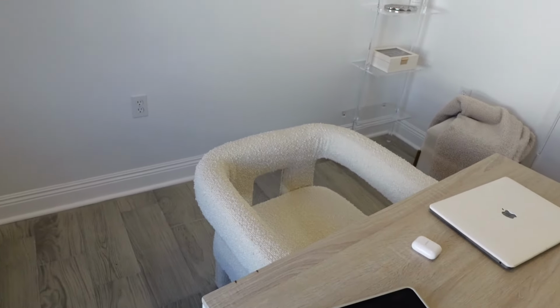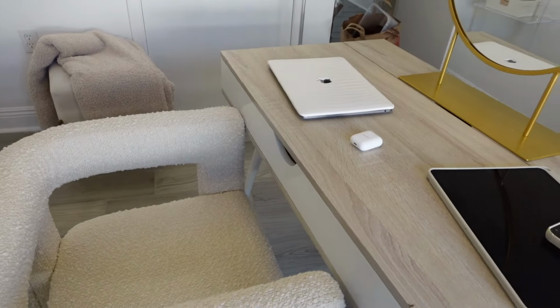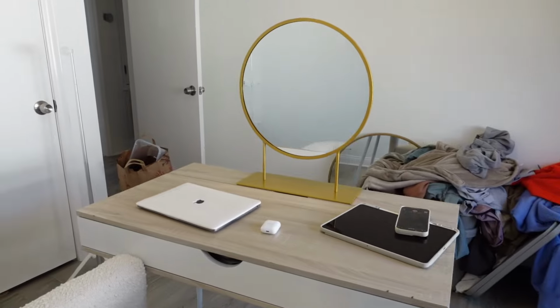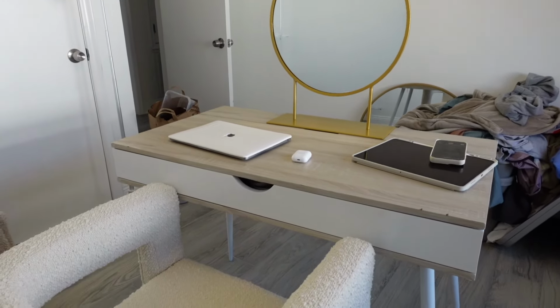And then here's my desk again. Let me show y'all what it looks like. And of course, I still gotta get this situated. But I'm figuring that out next. Once I get my dresser, it's gonna go here. That'll really help out with like storage. And I'll have stuff for my hair products, my makeup, my clothes. And yeah, then I wanna do like a cute little art piece right here.